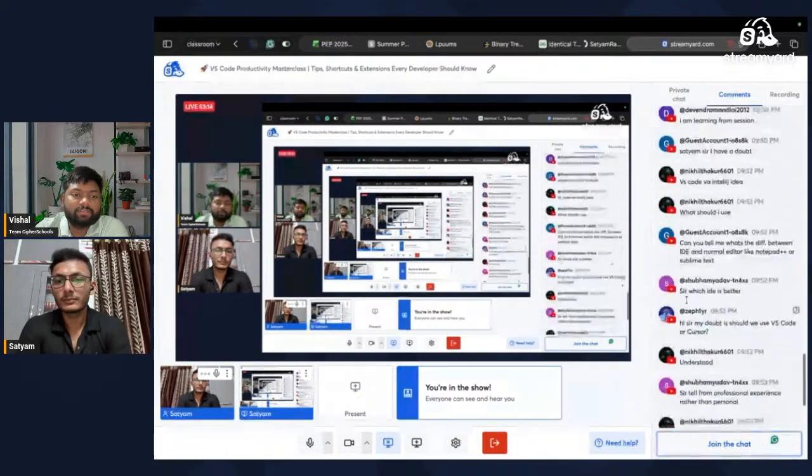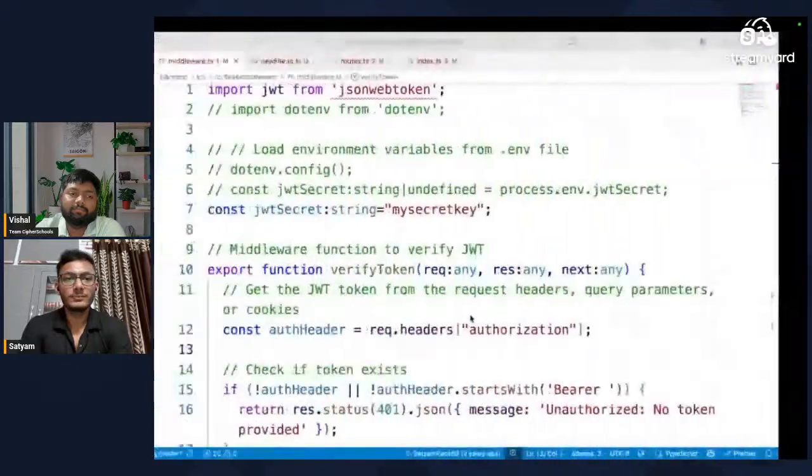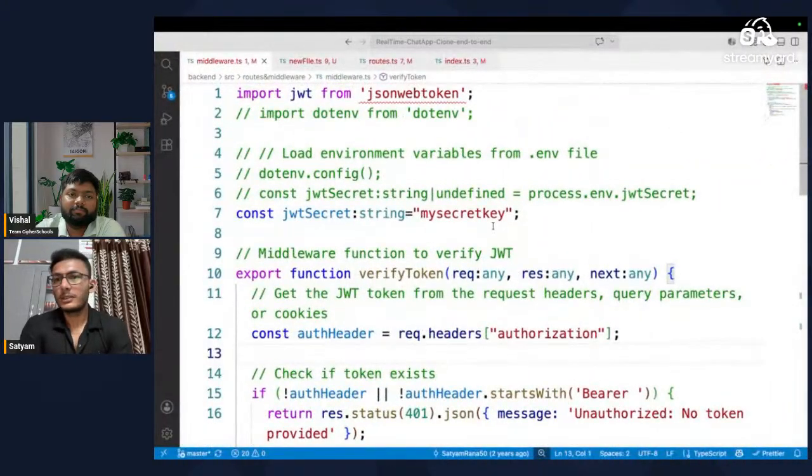Sir, just one question from my side. If you could give just one productivity tip to every developer, what would it be? Okay. In the context of VS Code, the productivity tip that I want to give you guys is please start using keyboard shortcuts.